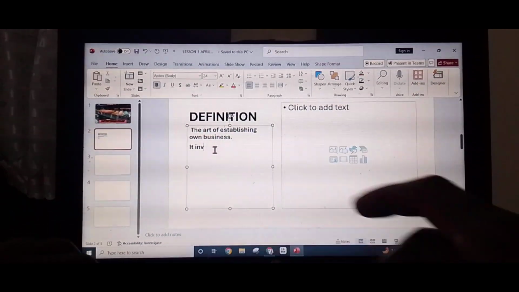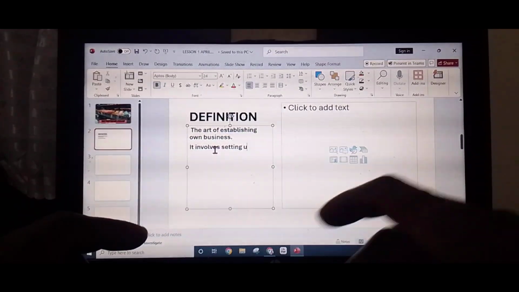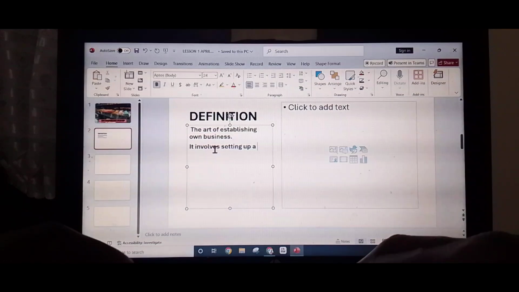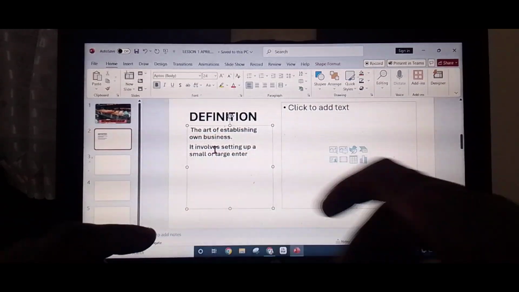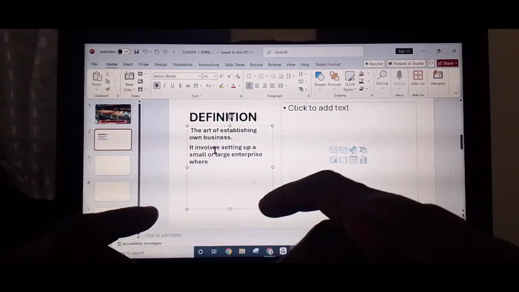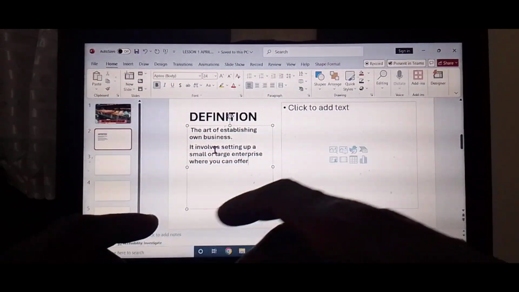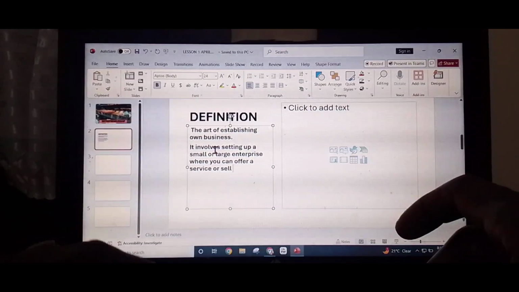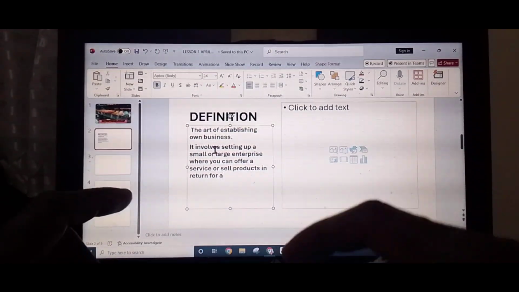It involves setting up a small or large enterprise where you can offer a service or sell products in return for an income.